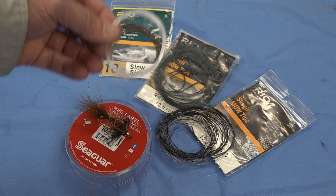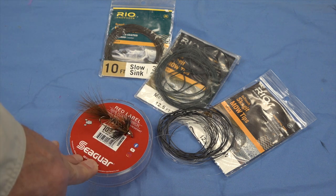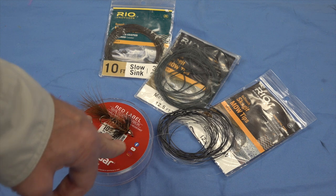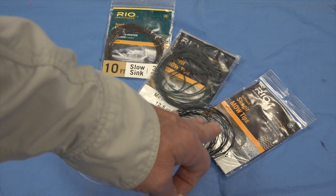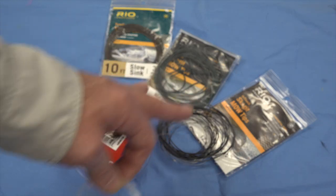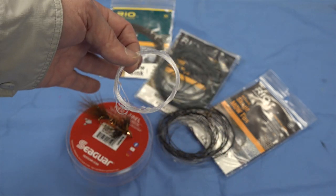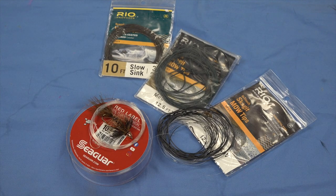Sometimes, I'll fish it off a full traditional 10-foot leader that includes about 3 foot of tippet, with a little bit of weight above your tippet knot off of a full floating setup. Or if I'm going to run sink tips, obviously these are the tips I'll run, and I'll run about a 4 to 5 foot leader depending on water conditions. And of course, water conditions dictate which tip I use and if I'm going to be using a Scandi or Skagit driver head. So that's basically the setup and how I fish the Steely Crack.